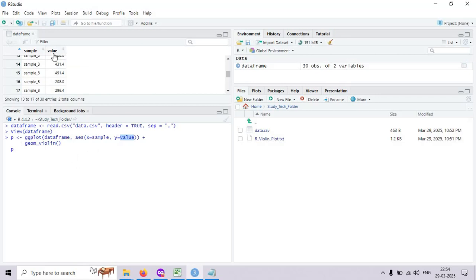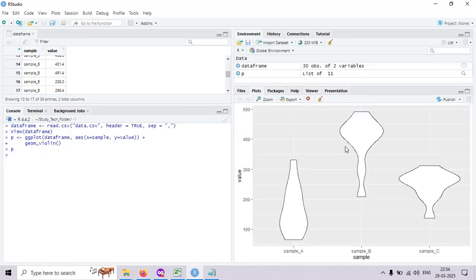So be careful with the column names, value and sample. It will create the plot and save it as p, and after that it will show the p. Then enter. Go to the plot. You can see the plot is there.